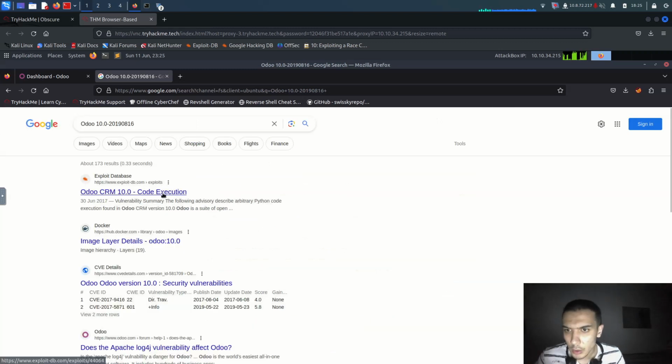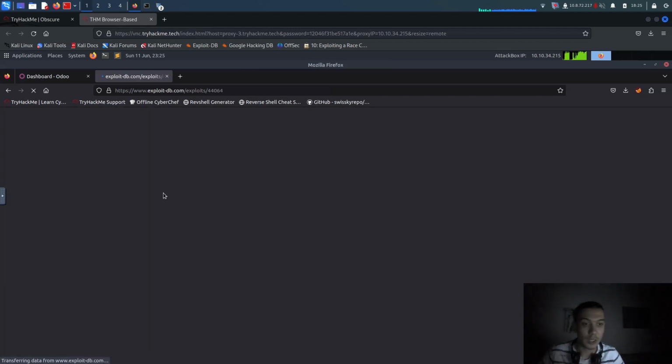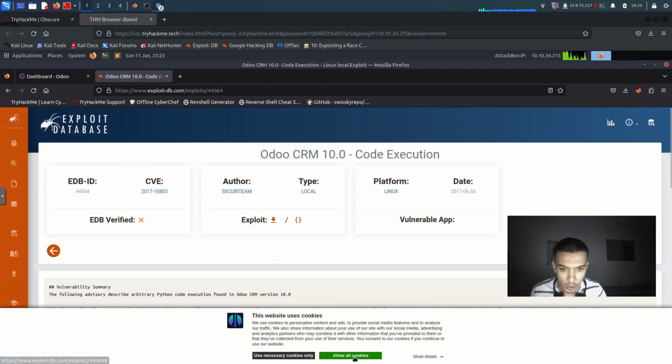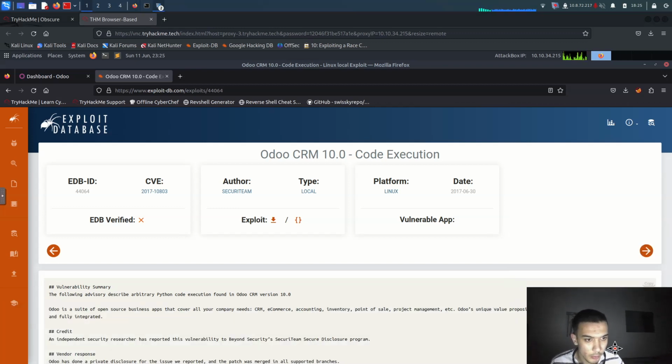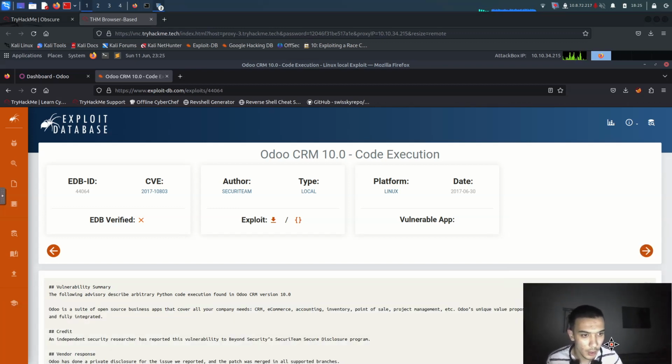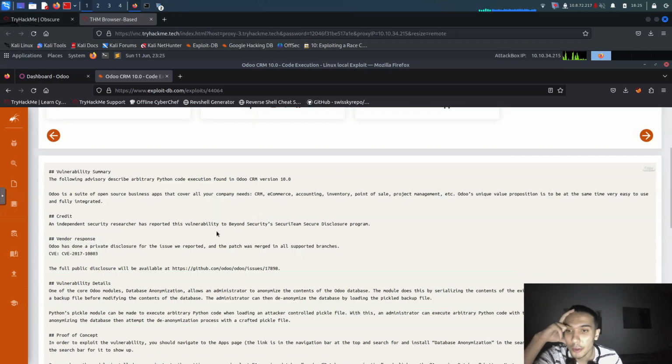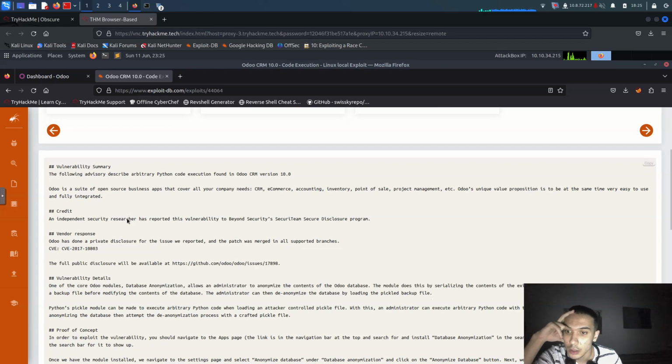I'm gonna accept all and then come over here to use the exploit database. So I think we have to be looking for it like that. Now level cookies, and then let me go there one more time. I think it will be fine. So alright, let me read it.